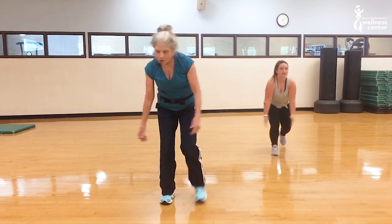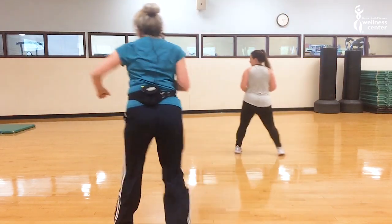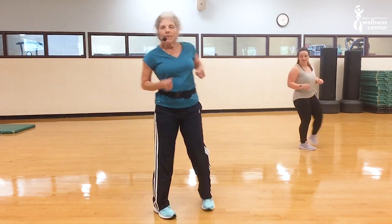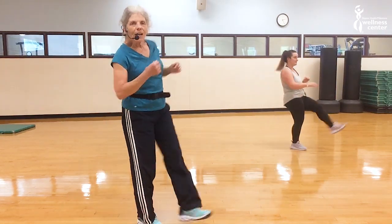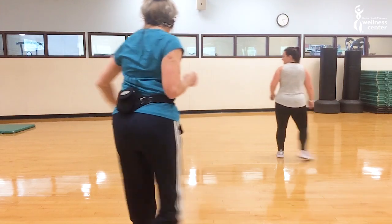3, 2, let's try a big square to the right. Woo! Look out. Step in, corner, corner. Right square. Go right, go right. Start with your right leg. Go to the corner.